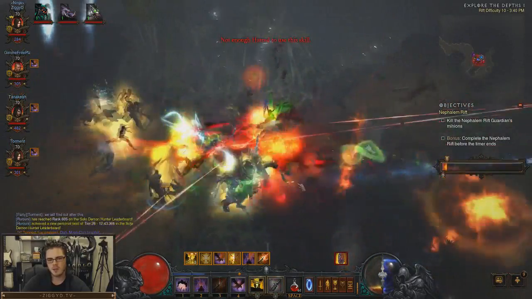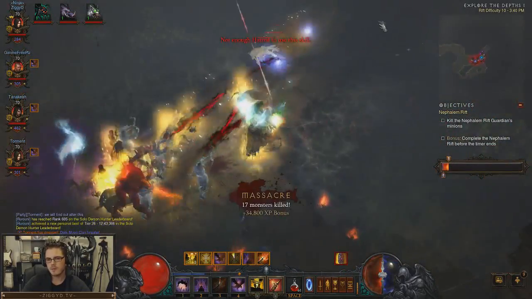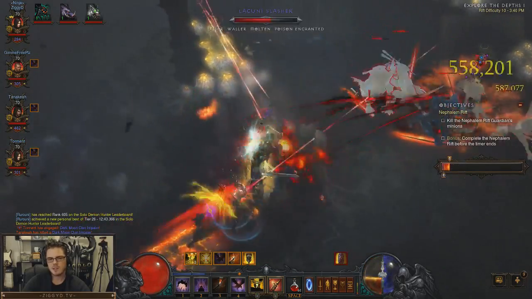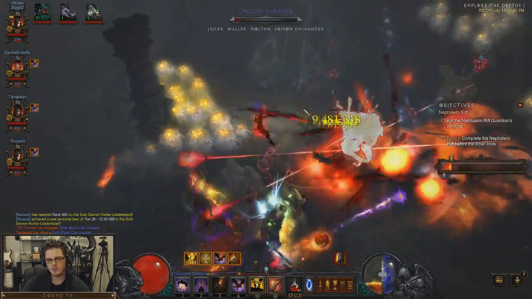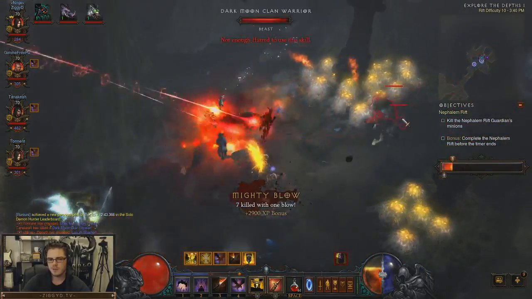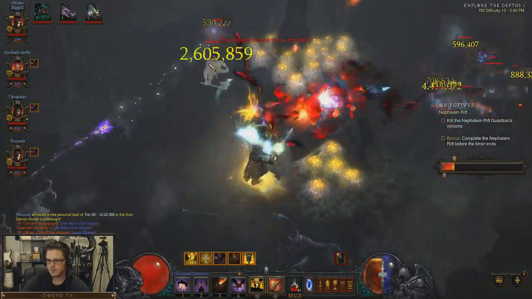The health's a bit higher, but as you can see, it's not difficult at all. And we'll still smash the progress bar. Torment 20, difficulty 20 felt close to like Torment 5 or something. Maybe Torment 6. It doesn't feel exactly on.